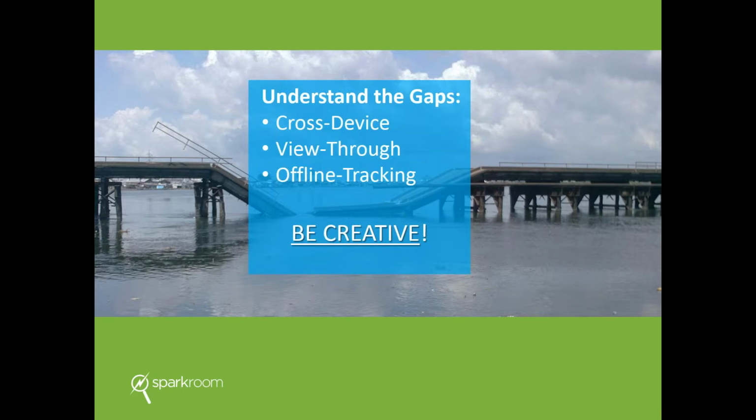So we talked about this before. Akil mentioned this. So say you're all set up and you have some kind of attribution software at your fingertips. Everything's being tracked, but we have to understand that some of these paths are not going to be 100%. There are gaps, and some of those gaps, like Akil mentioned, are between cross-device or even view-through or even offline tracking. Acknowledging these gaps exist enables you to be a little bit more creative in how you approach your tracking and how you're reporting on it, especially with offline tracking. You might want to be a little bit more creative to help close that gap.